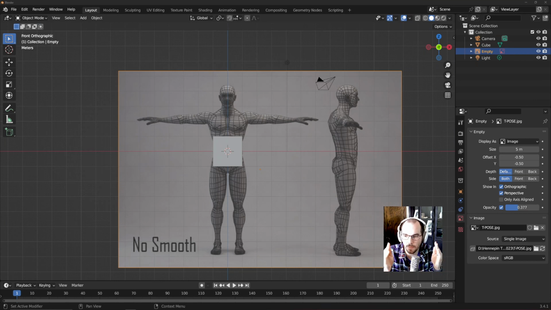Then an important step is to add in loop cuts so that we have even geometry, because by default, as I extrude this, I'm going to have some long polygons, some short ones, some small, some big. The reason you would want to use this method is so that you can have nice even topology, similarly sized polygons, from the get-go.